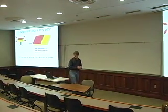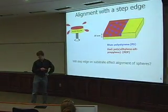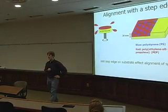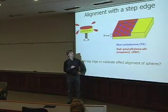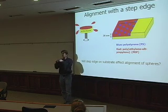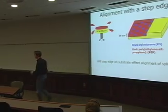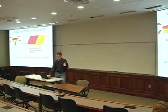The other kind of system that I'll show you is if we make a coating like this on a substrate that's not completely flat, but actually has a little step edge carved in it, it turns out that we're able to line up these balls with the step edge. Essentially, the very first layer of spheres wants to stay a certain distance away from that step edge, and then the second row of spheres tends to line up in the notches between the first row, and this order ends up percolating out from there. And that is a very useful technique if what you want is well-ordered rows of spheres.